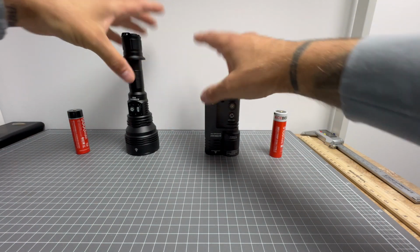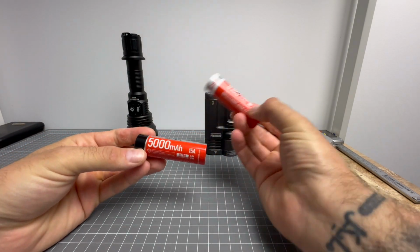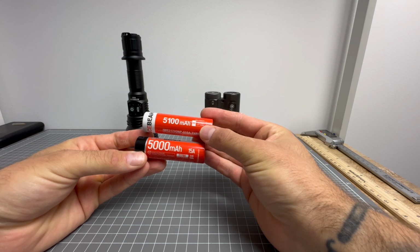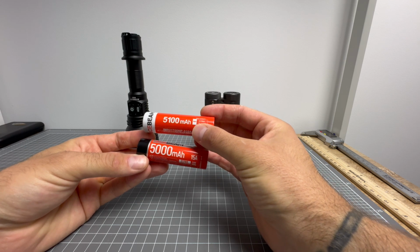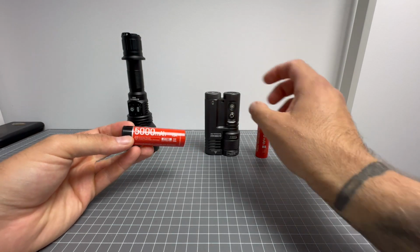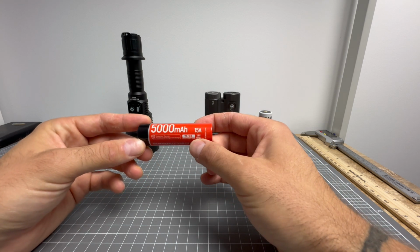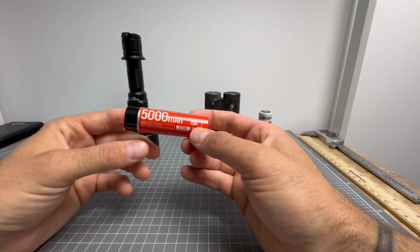So, with that being said, let's just compare batteries. So the M1 over here is going to give you a 5,100 milliamp hour 21700 IMR lithium battery. The W35 is going to give you a 5,000 milliamp hour 21700 3.6 volt, now 15 amp battery.